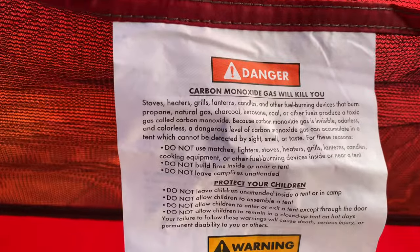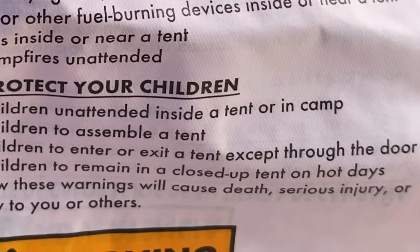So far the tent looks good, I gotta say, but looks could be deceiving — they've deceived us before. Let's get that water hooked up and see if this is waterproof. The Walmart website does not say anything about being waterproof, but the box does claim that it's water resistant. Let's get the water going and see.